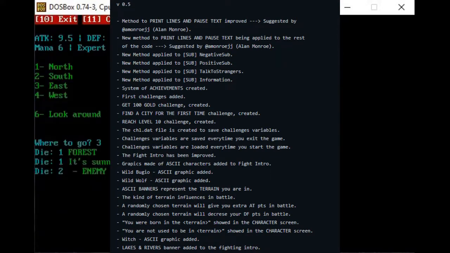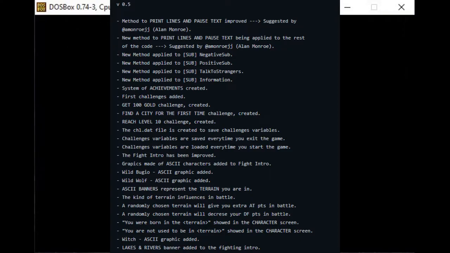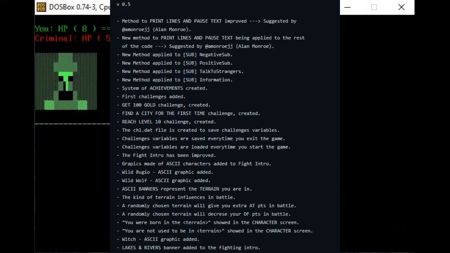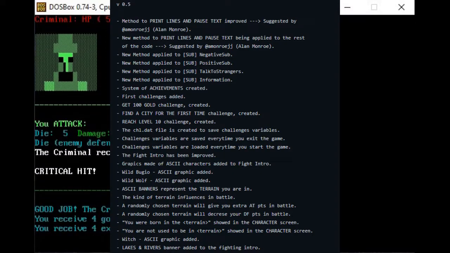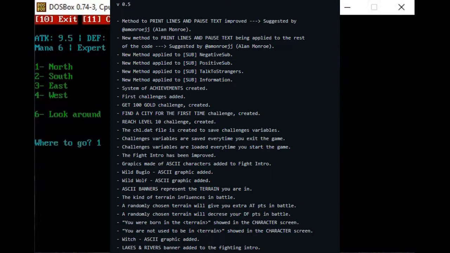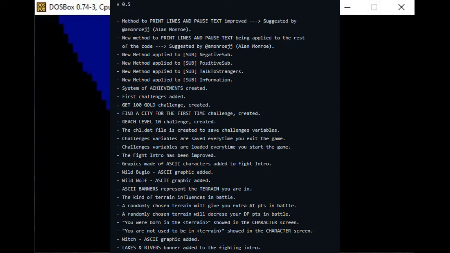So one specific terrain will be positive for you, will help you, and another specific terrain will decrease your defensive points and will be negative for you in battle.